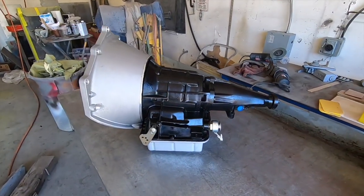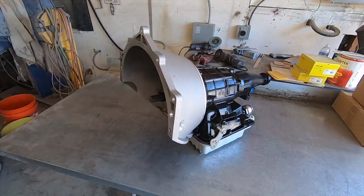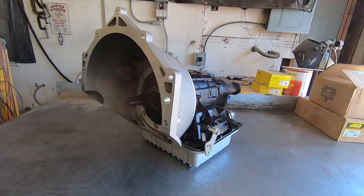And then just to finish it off, I'm gonna give it the old rattle can treatment. So we'll just bag this up, bag that up, and we'll squirt the body black. We'll leave this cast. I'll give you guys a final look at it. But that is pretty much it for this episode.